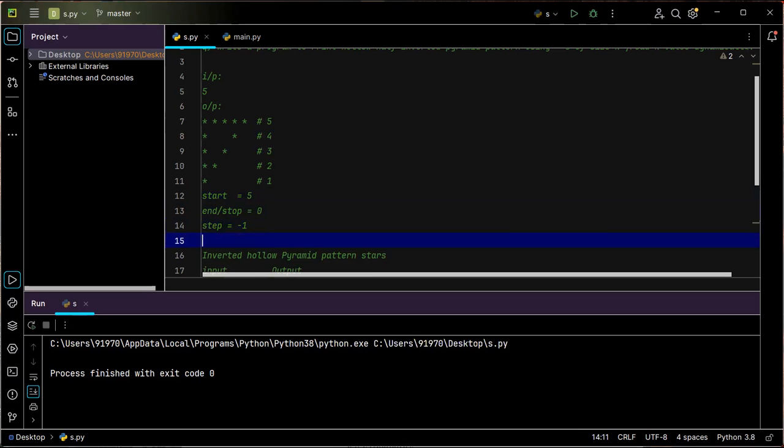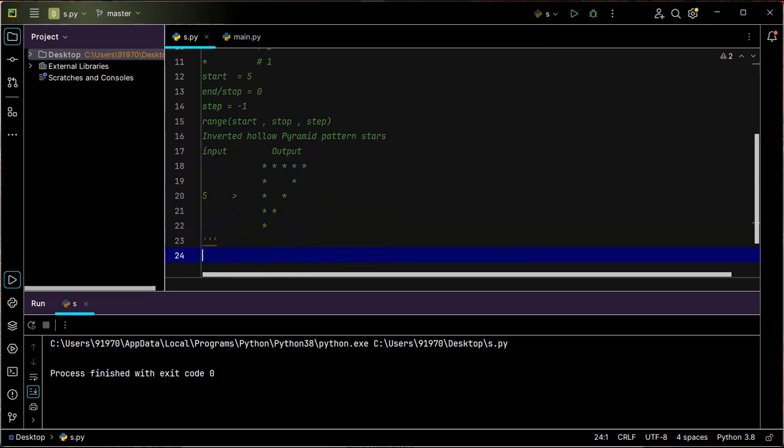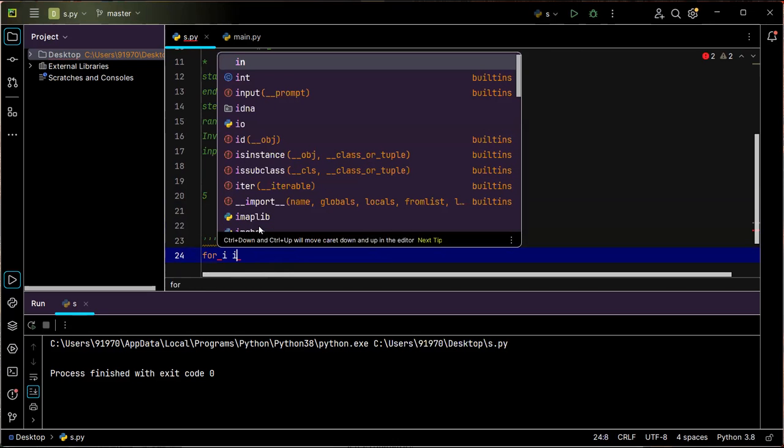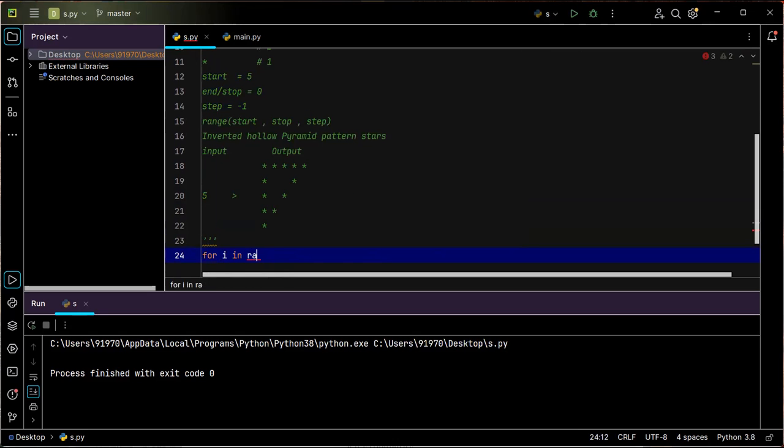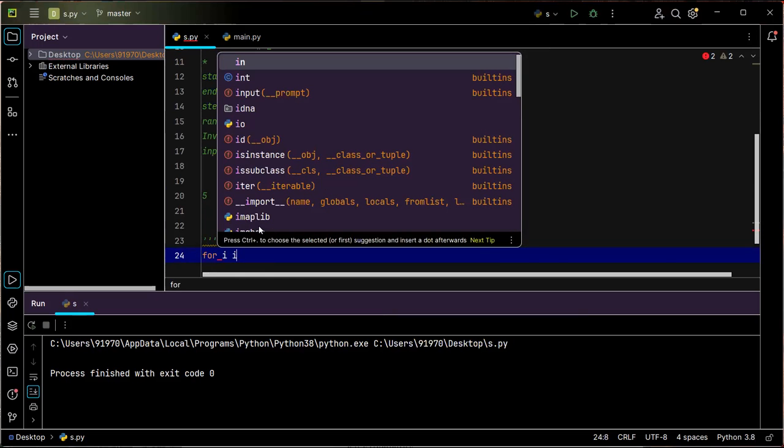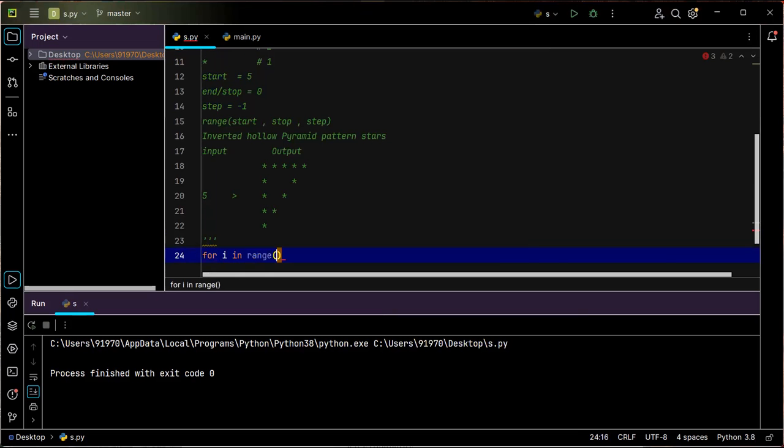Let's see how to find the range of it. To find the range of a sequence of these elements, you need to provide the start, stop, and step. That's it. So let us write the for loop for it. For i in range, where do you start?